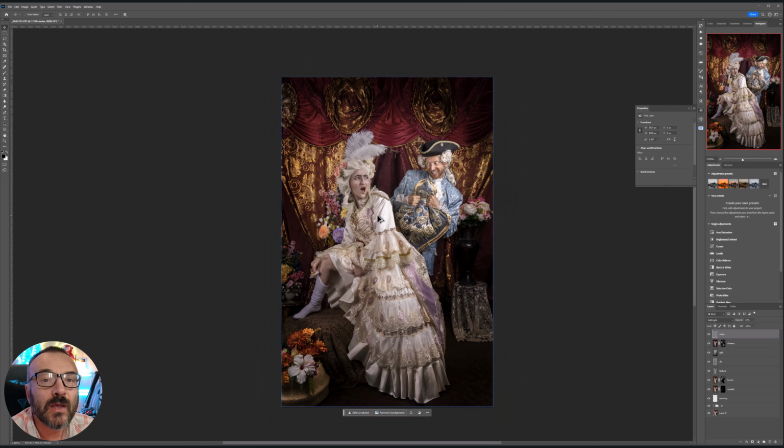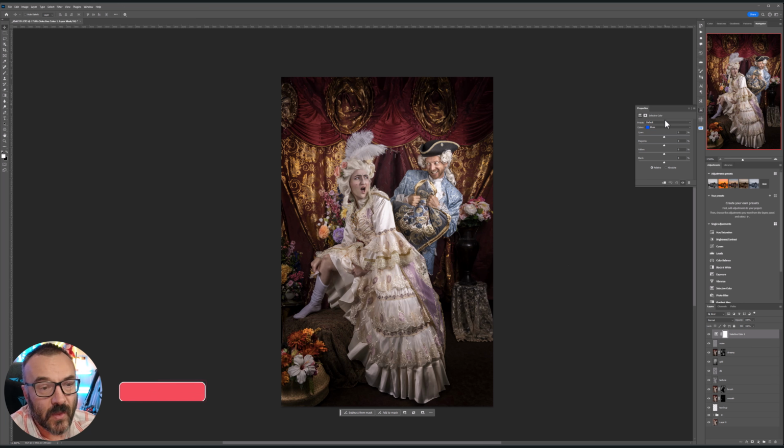Let's work now on adding some coloring to this. Some colors, more vibrant things to bring in. So for this, we'll use several different techniques. One of them is called a Selective Color layer. And if you notice, we have all these different colors we can play around with, including our luminosity: whites, neutrals, and blacks.